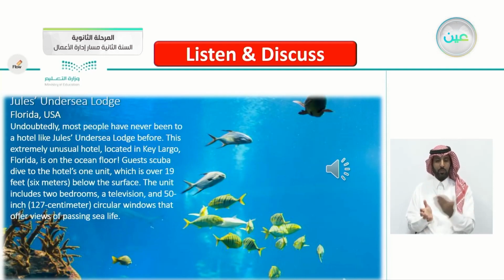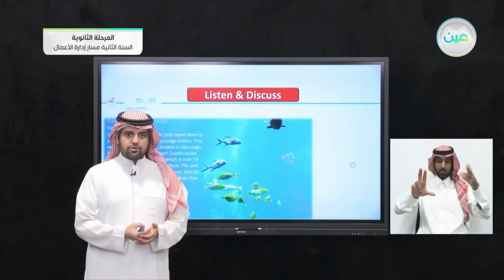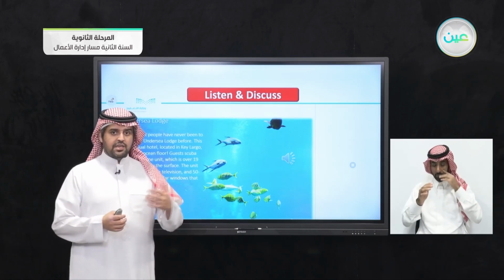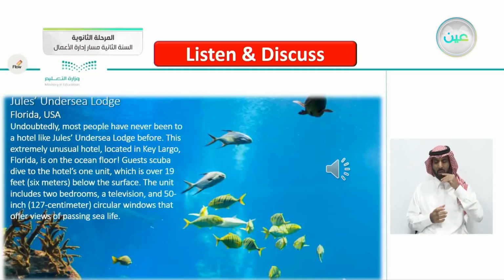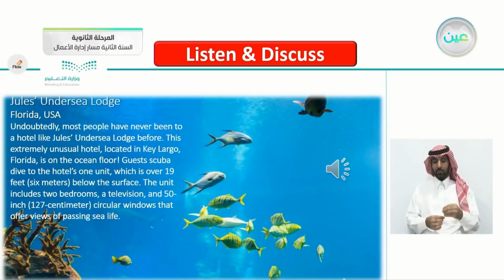So this is a very interesting idea for a hotel where you sleep and you can watch the sea from under the water. You can see the fishes, you can see maybe sharks, we don't know. So this is a clever idea actually. Of course it will be cheap or expensive, do you think? Yes, of course it will be very expensive because of the unique idea of the hotel. It's located, of course, in Florida, USA.